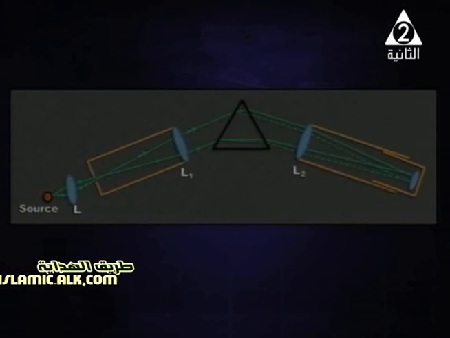Once again, the slit is placed at the focus of L1. The parallel light rays emerging from the collimator fall on a prism which is set in position of minimum deviation, so it disperses light into its components. The telescope is directed to receive light emerging from the prism. The objective lens L2 of the telescope focuses the rays of the same color.